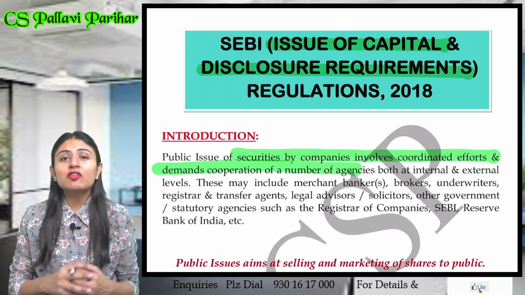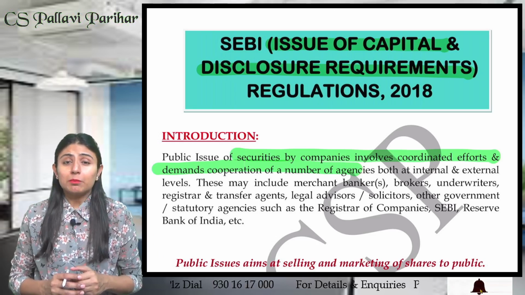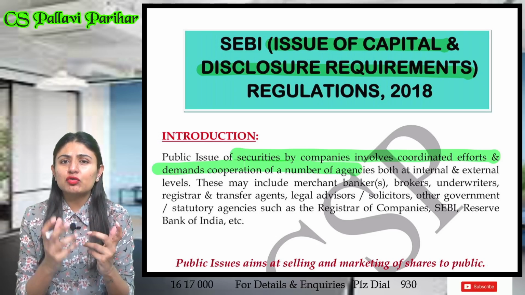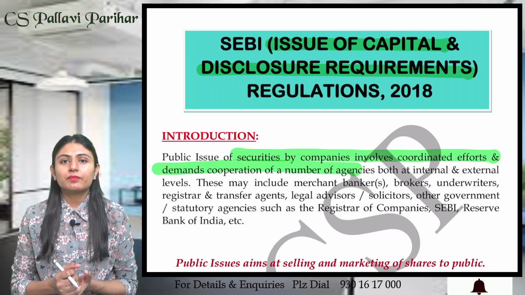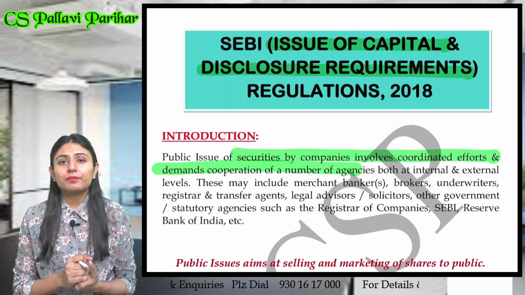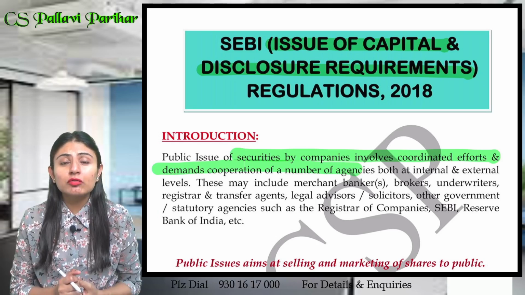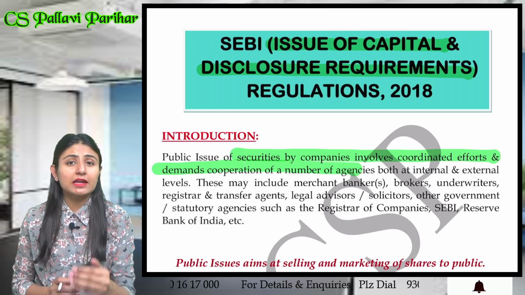We know public issue is an important way through which an unlisted borrower can enter the market, but it is not like you plan, you think and you just enter, casually. No, it isn't. It has to be a planned, coordinated effort, not just of the borrower, but of those handful of intermediaries who are also associated with the borrower to ensure the success of these kinds of issues.